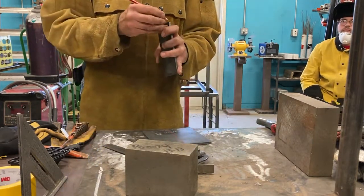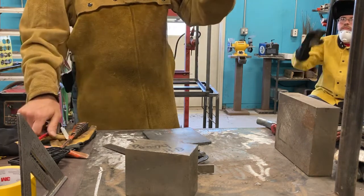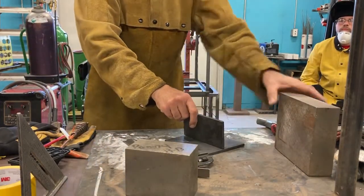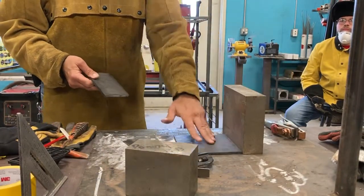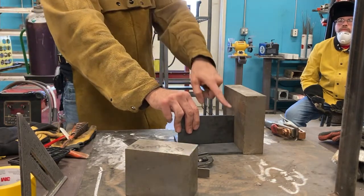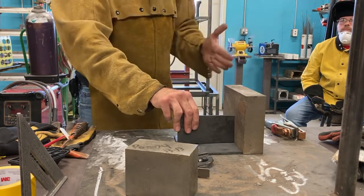And I'm just gonna eyeball my center here, because it's only a 1/4 inch, so it's pretty easy to lay out the center of a 1/4 inch. So I'm gonna lay it on here. I'm gonna butt it up against my B right here. This keeps it square here, square here. So now I don't have to think about it. I know these two plates are gonna be dead square to each other and in the same plane.